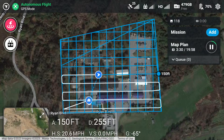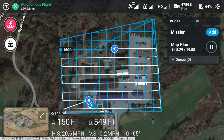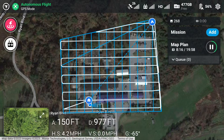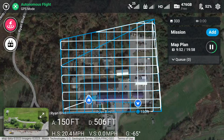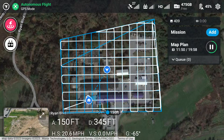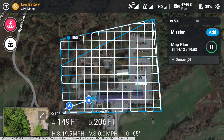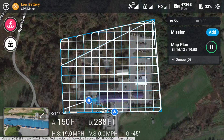I went a little overkill by having the enhanced 3D feature turned on, which you wouldn't need just for a 2D map. But for demonstration purposes, I wanted a nice set of photos to build out the 3D model of the machinery, stockpiles, and buildings on the southeastern portion. Having enhanced 3D turned on adds a flight pattern in the opposite direction — called crosshatch — pitches the camera to negative 65 degrees, and flies around the perimeter to make an overall better model. These parameters are all customizable before flying.